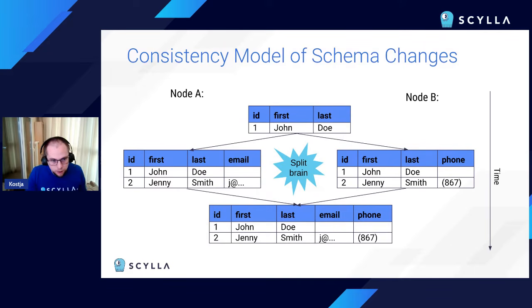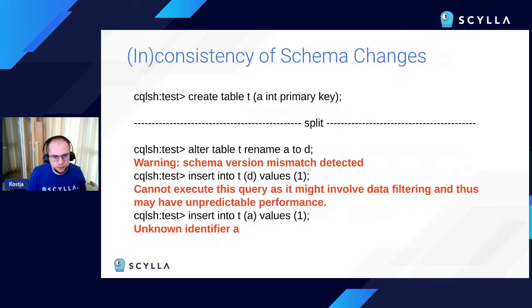You can create a schema on one node and then a different version of it, like a table, on another node. And in this illustration, I'm showing that it's eventually reconciled. So eventually the mutations that you perform on these disjoint parts of the cluster converge. But it's not always possible. Schema changes can also fail in many ways, or the operations, even though there is a really limited set of operations you can do, still can lead to an inconsistent state.